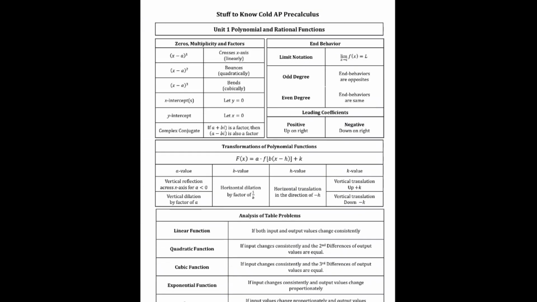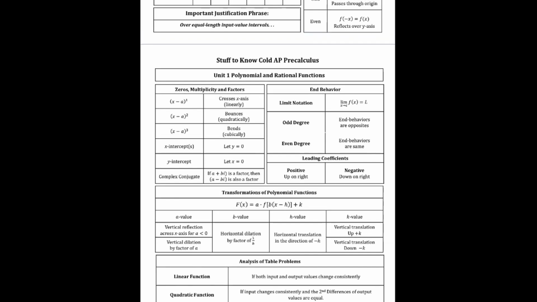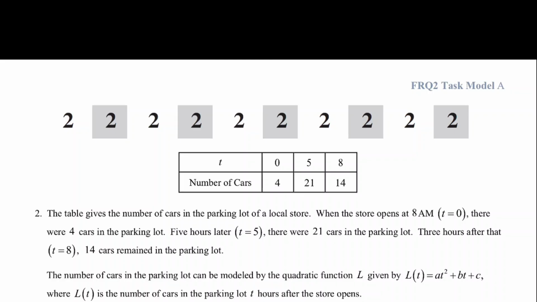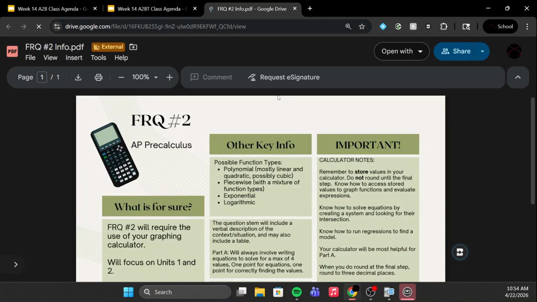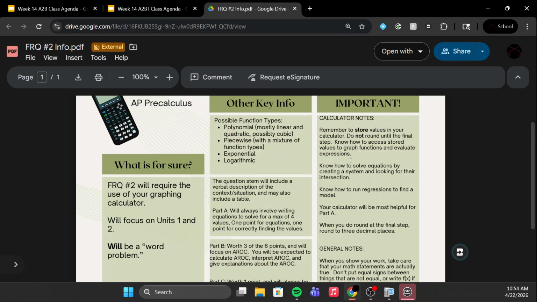If you want to follow along with an FRQ2, I'm going to go through at least one. So you have your FRQ2 packet. Some things about FRQ2 you should know: it is always going to be a word problem. For some people, that's a good or a bad thing. Let me pull this up so you guys can see this too. Some things to keep in mind before we do an example.